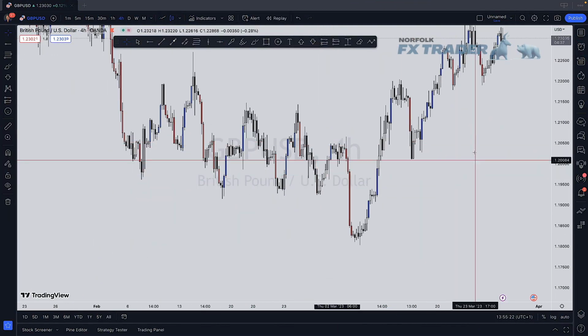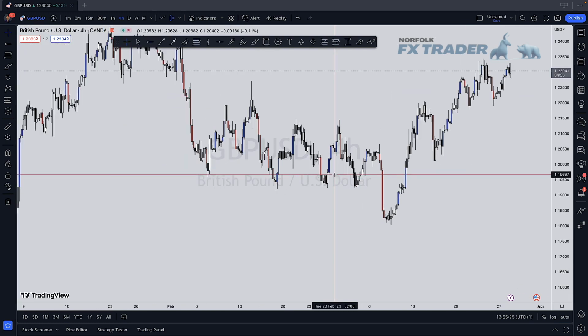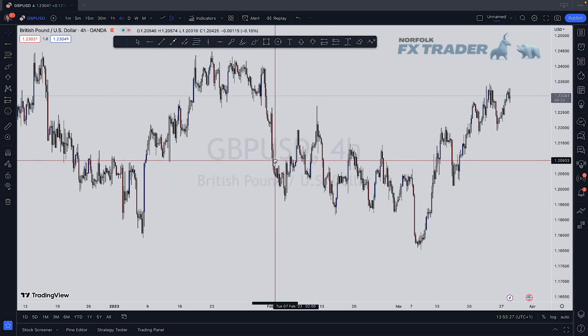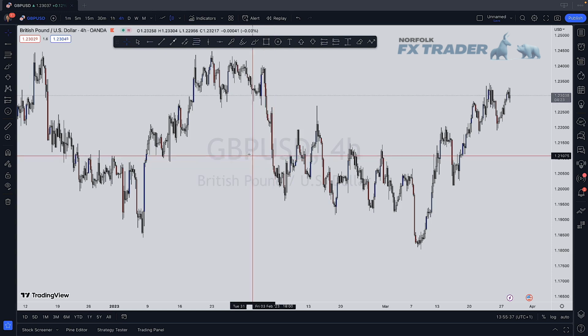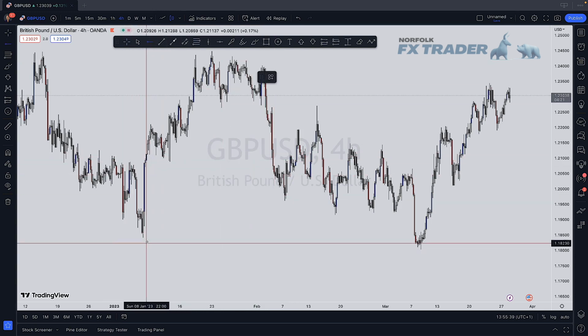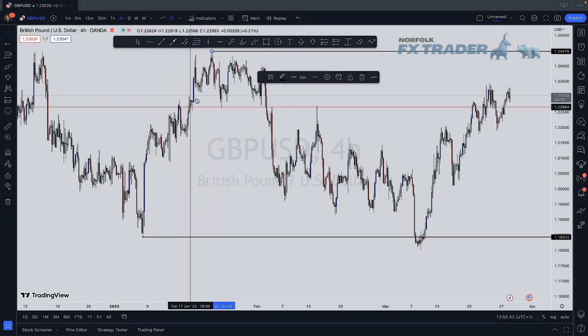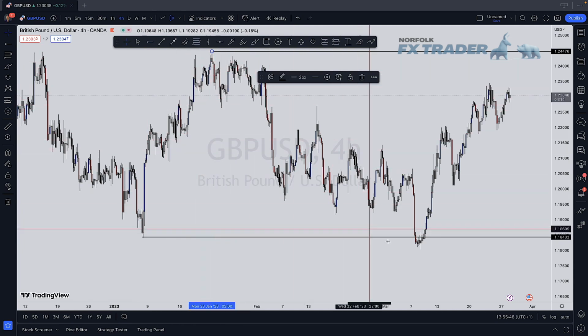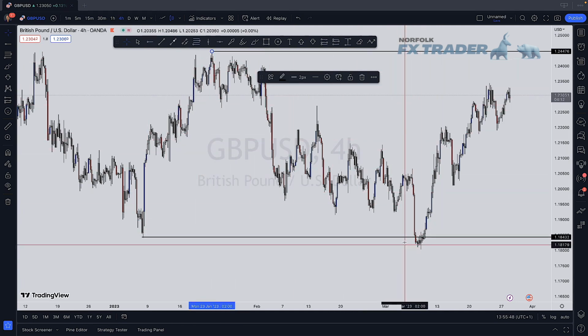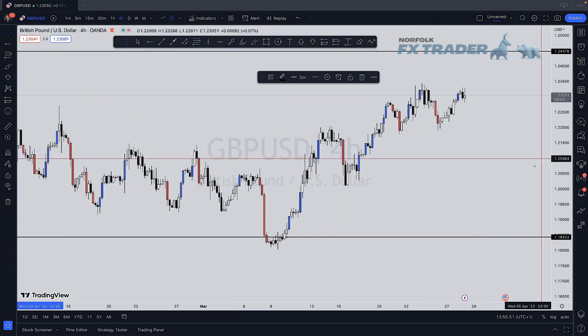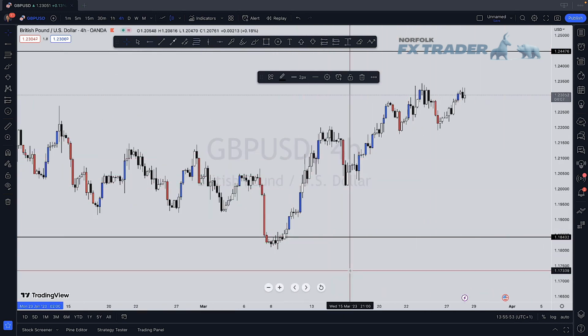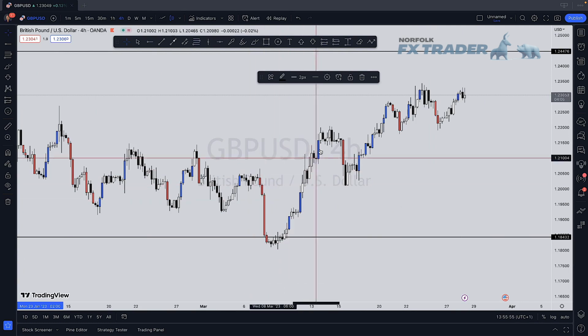Now the final step is to find that reversal. Once you understand this reversal technique, it's going to help you to then start looking for those trade entries in the direction to that next origin of the move and the swing high. So first off, let's mark off this swing low that we have here of this trading range and this swing high. This is our trading range and the market started to come down. Now, once the market got below this area, we can start looking to see if the market's going to pull back and continue further to the downside, or if we're going to go back to the upside.